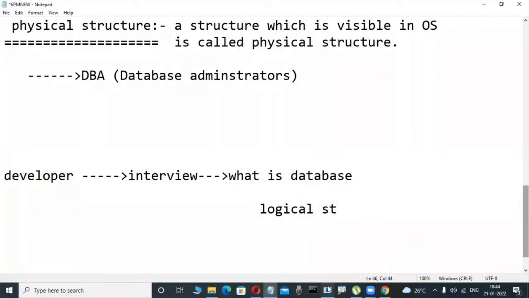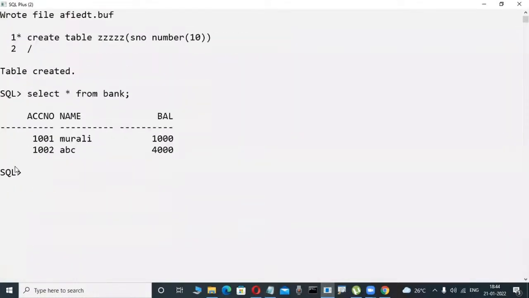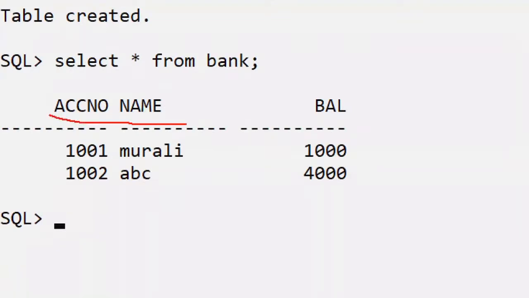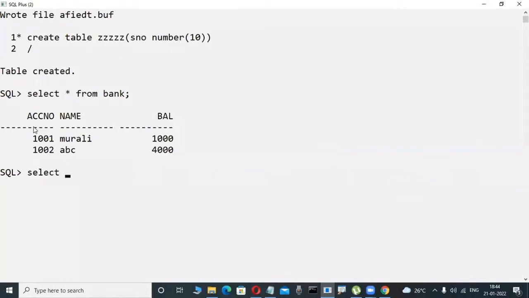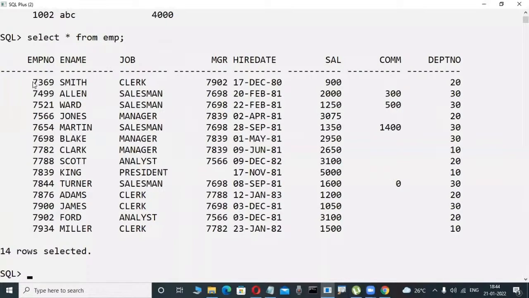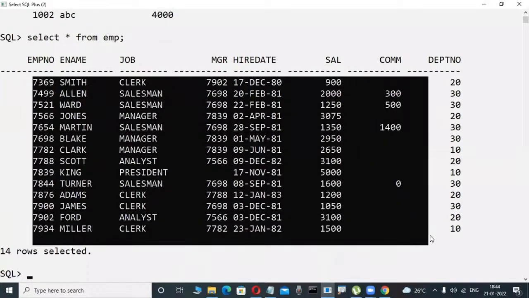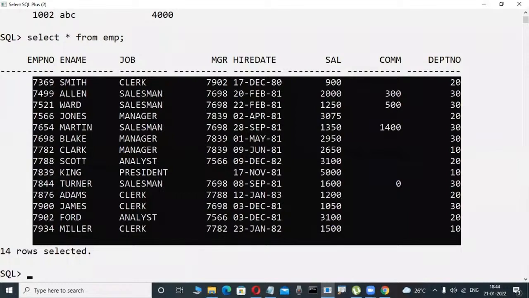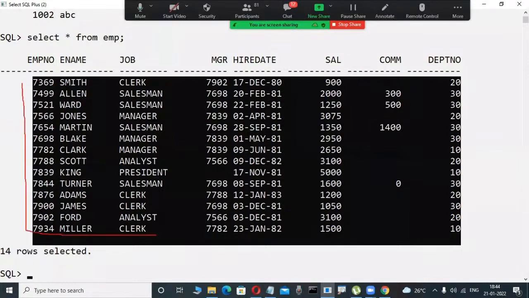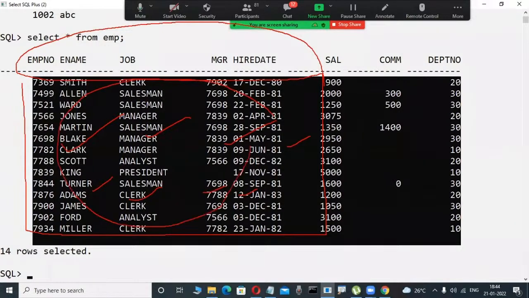What they're telling is: it is a place where we can store a structured collection of data. Is this a structured collection of data or not? Table format. Suppose yesterday, anybody observing or not, a big table, I'm typing it here like this. It is a structured collection of data. This is the logical side we are talking about. Tables, views, procedures, functions, triggers, developers are well-known with these. So a database is a place that stores a structured collection of data, because we are learning the relational database logical side only.